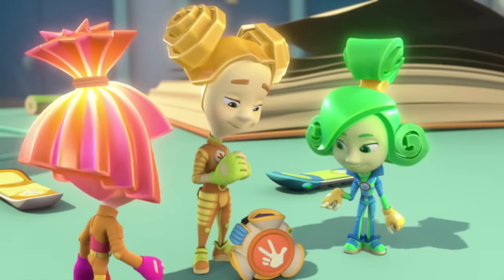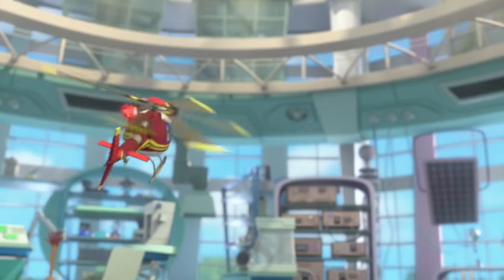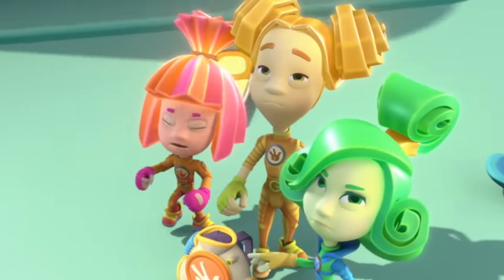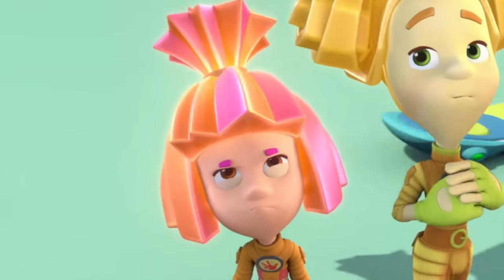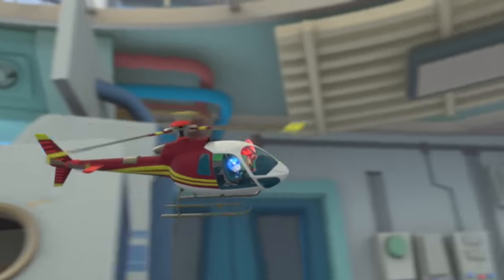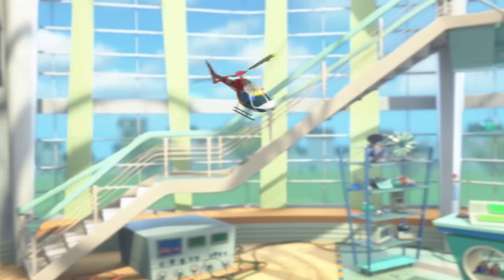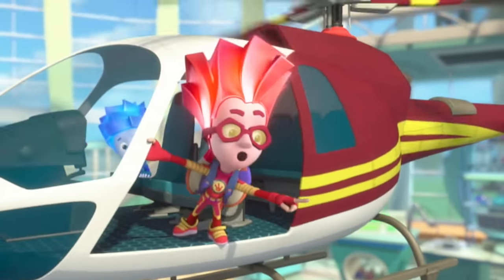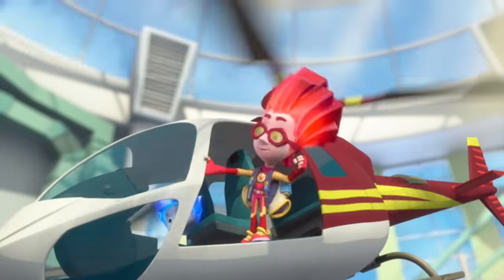Now back to our job. Stop it right now! You're bothering us! And you're going to fall! We can't land it! But you're flying it! Why can't you land it? Because there's a controller! Digit's our pilot! Digit, fly on!